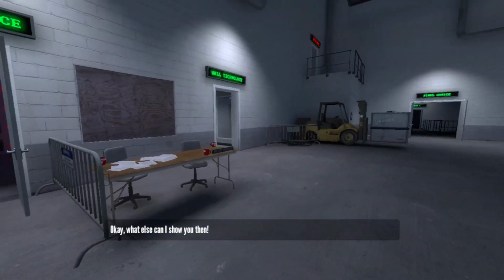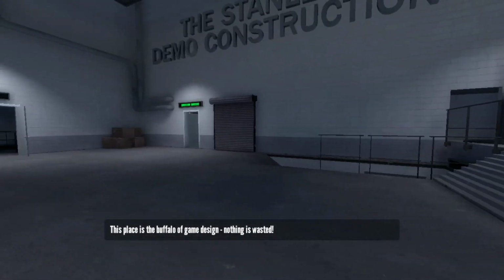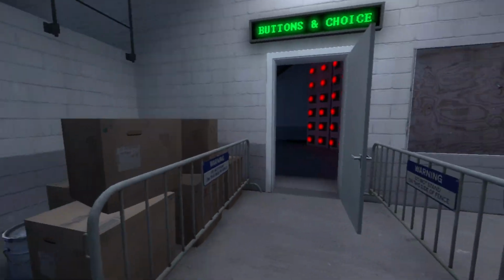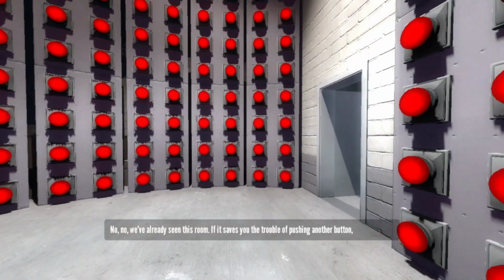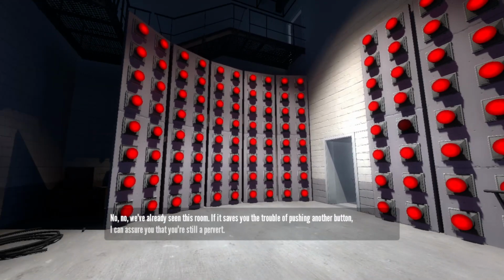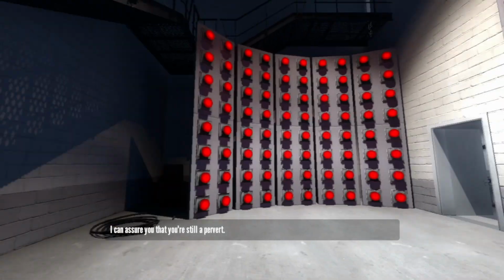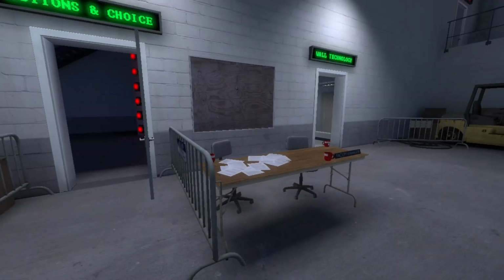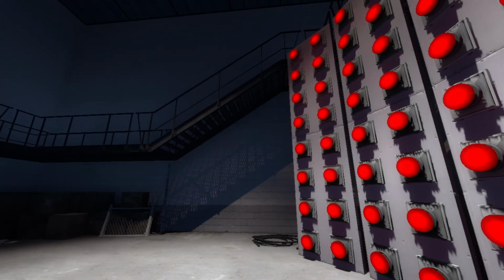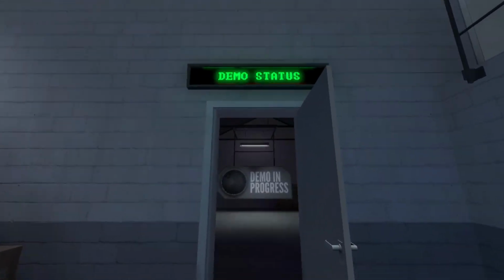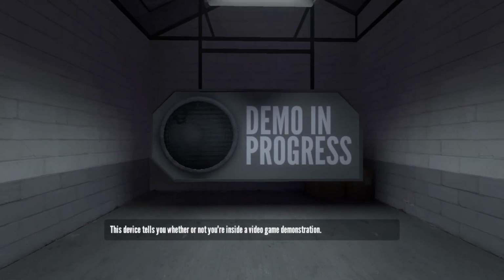Okay, what else can I show you then? This place is the buffalo of game design. Nothing is wasted. No, we've already seen this room. If it saves you the trouble of pushing another button, I can assure you that you're still a pervert. This device tells you whether or not you're inside a video game demonstration.